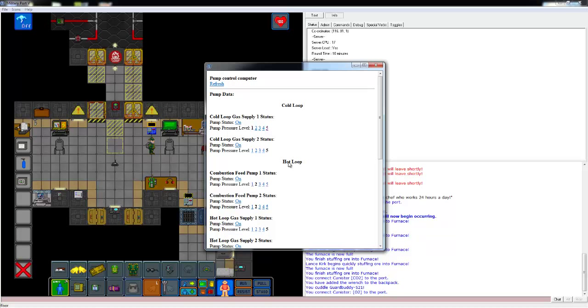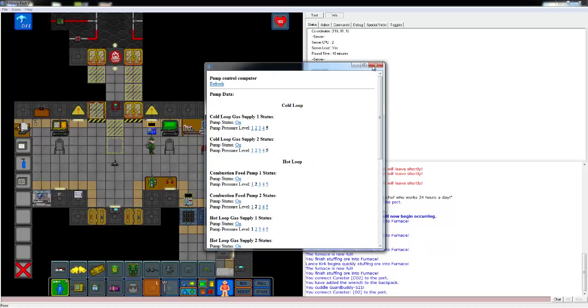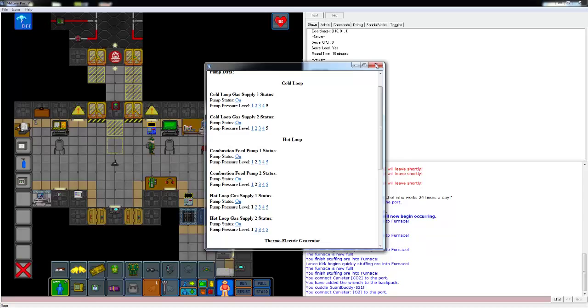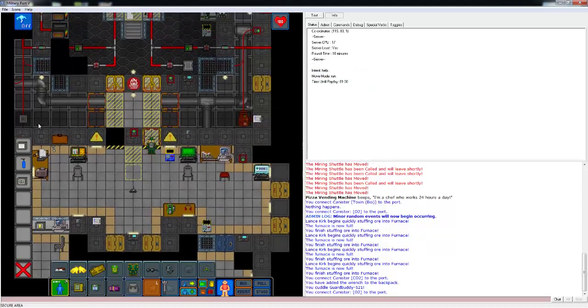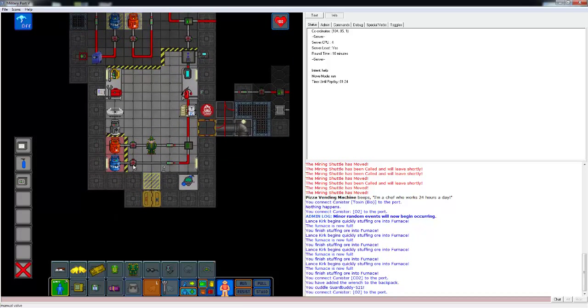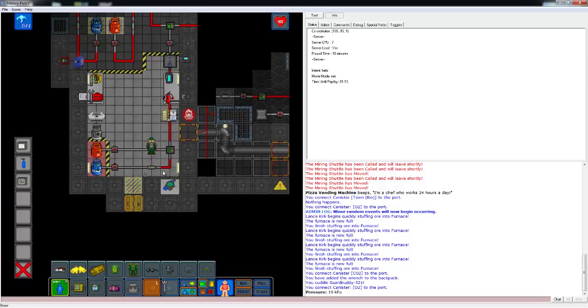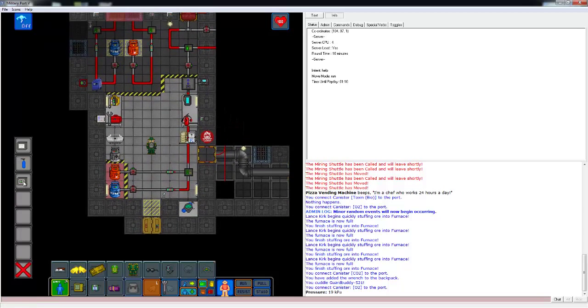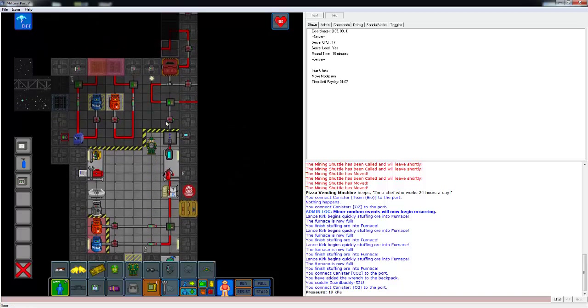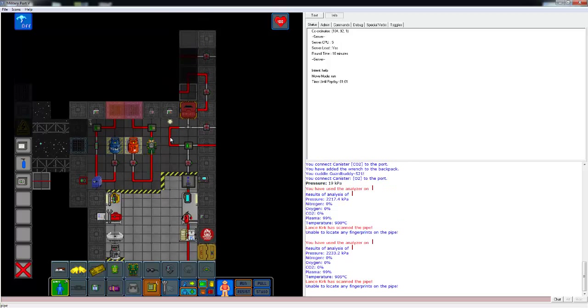No, not cold loop, hot loop. So gas supply 1 and 2, we just want them back on 1. The plasma tank's empty, so it doesn't matter, but I don't know which of the two gas supplies is the actual oxygen one, so I'm just going to put them both on 1. And now what we want to do is just open this, wait until that shows anything at all, then close it. So we've got 19 kPa in there with oxygen, so that's just going to filter into here eventually, and yeah, it's like 1% oxygen as you can see.